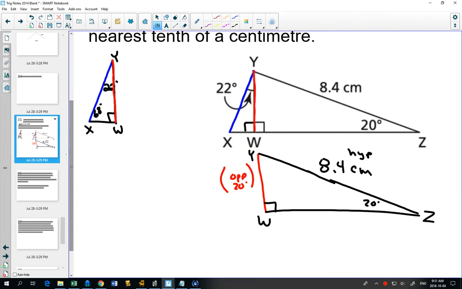So I write out my definition for sine. And I'll do this all in red because this is solving for the red side that we want. Sine of 20 degrees is the opposite side. So I'm going to call that WY, just because when you've got more than one label, we can't just call it a little letter. You could add a little x if you like that better. So if you like to add a little x here, then you could call it x. But for now, I'm going to call it WY divided by the hypotenuse, 8.4. How do I get WY by itself? Multiply both sides by 8.4.